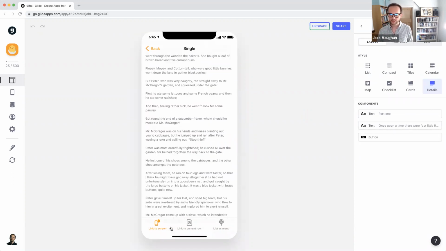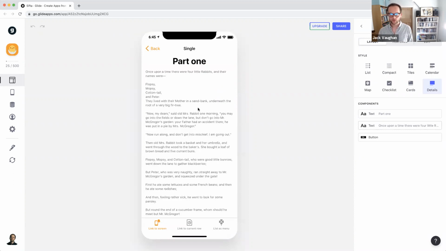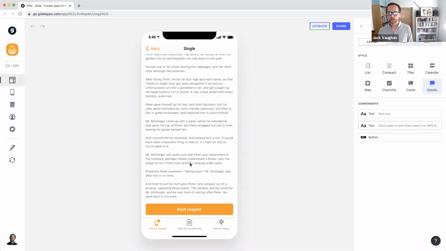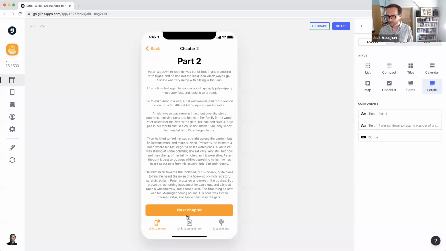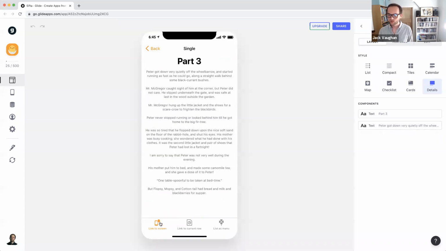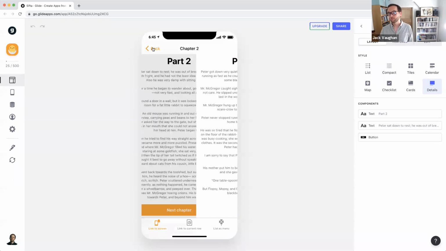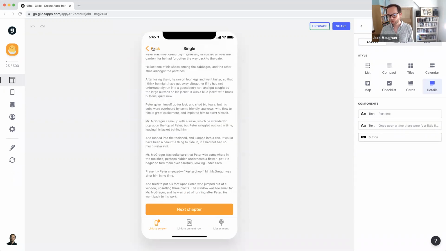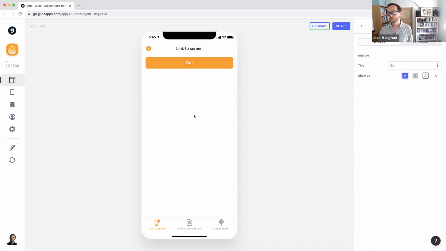But if you notice, we're still in the same tab, right? We're still in the same tab, but we've gone to a different screen. And then I've done the same thing on this button as well. So I've gone to the next chapter and the next chapter, right? And we're still all in the same tab. So theoretically, you can have as many screens as you want in a single tab, and you can have this on as many buttons as you want. So just with that on its own, you can see that there's a whole host more now that you can do with navigation using the link to screen action.